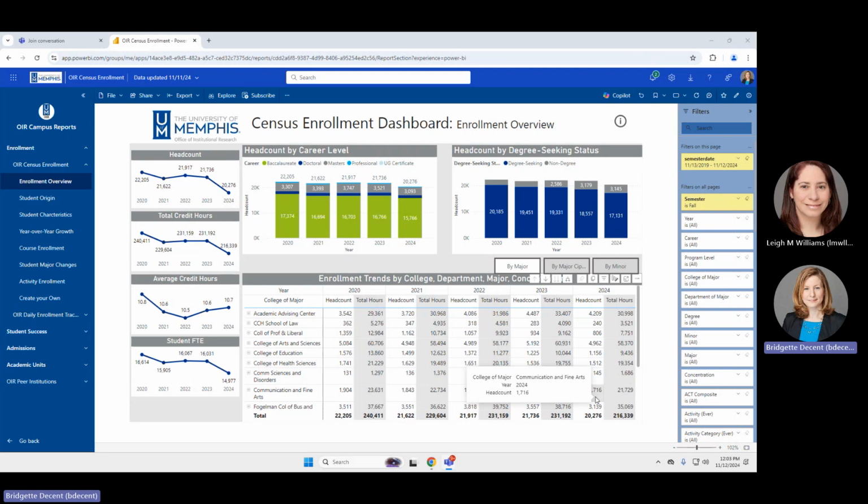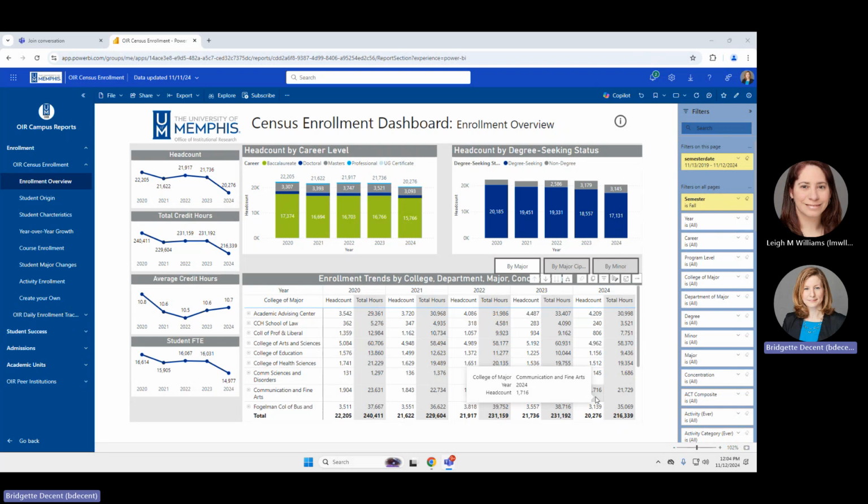So okay, first thing that you need to know about the Office of Institutional Research is we are sort of the official keepers of the university data. So that means, yes, you can always go into Banner and pull information and put it into an Excel spreadsheet. You can go into Argos and pull information out of Argos and put that into an Excel spreadsheet. But if you're doing any kind of official reporting for a survey or for a grant or for anything within the institution, always a good idea to use official Office of Institutional Research data.